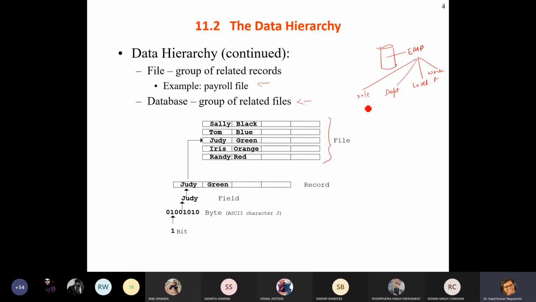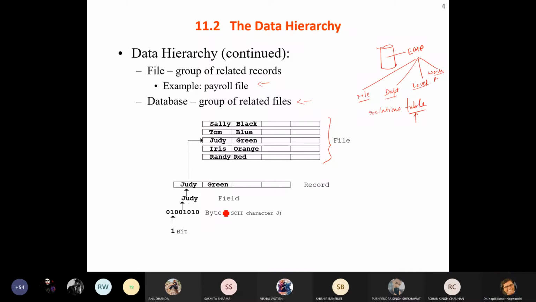All these are relations. These are known as relations or tables. In earlier days, before 2000 or even up to 2005, the same table was used, and the same table was known as a database. But nowadays, a database is a combination of different tables, or related tables. And that's why these related tables are known as relations.